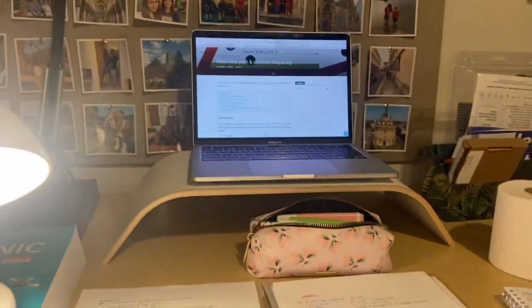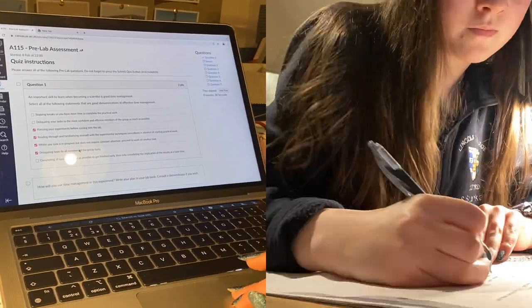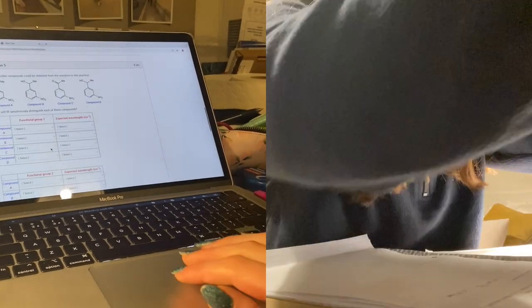So I decided when I got back to my room to start the lab report for the lab I'd done today, just whilst it was fresh in my mind. I also read through the lab I was doing tomorrow to make sure I knew what I was doing so I could get on with it straight away, and I packed my bag to make sure everything was ready for tomorrow.